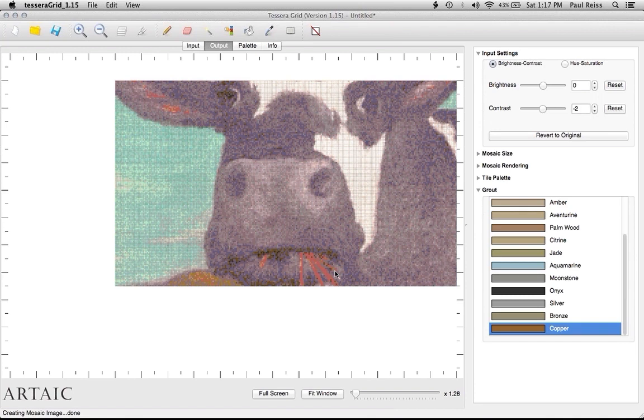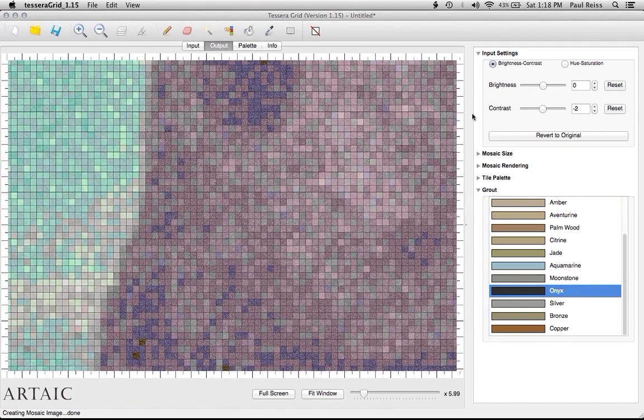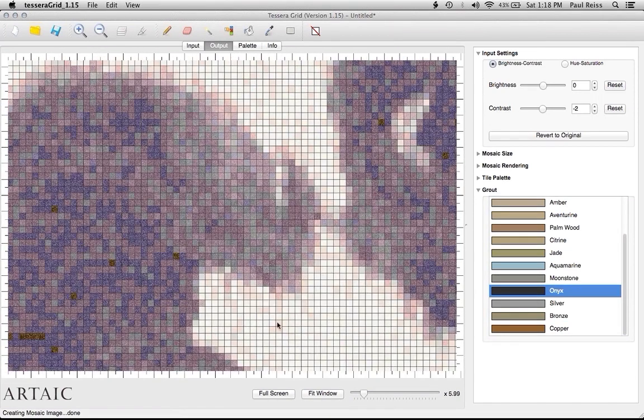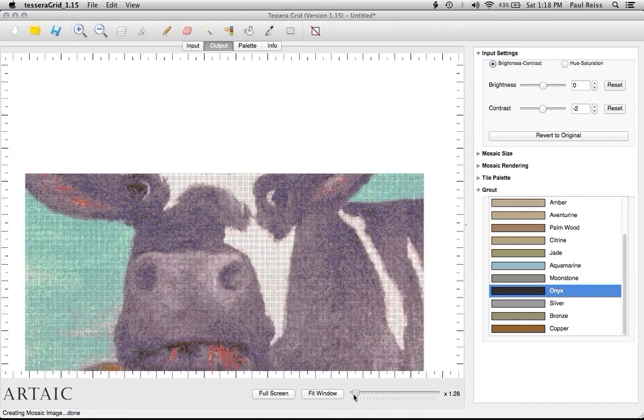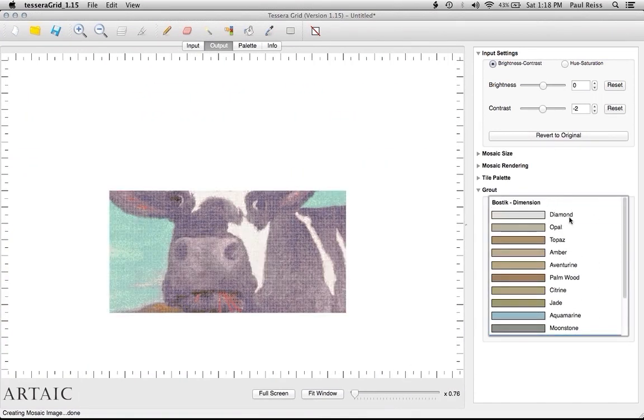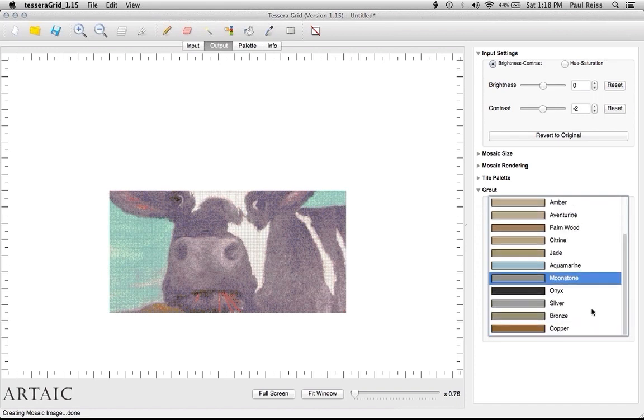You tend to want to find a nice medium color that fits the average color of the design. That way, your imagery and your tiles take the focus and not the grout. So if I did the black onyx, you can see these grout lines pretty significantly. Or if I go with the real light, then you can see those pretty significantly in the darker areas. So I want to go with the nice sort of medium gray.